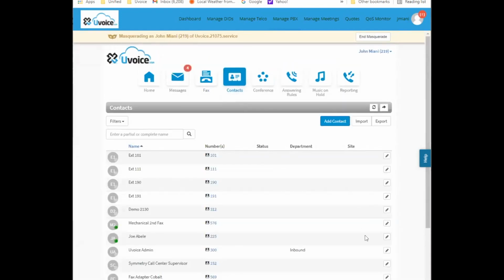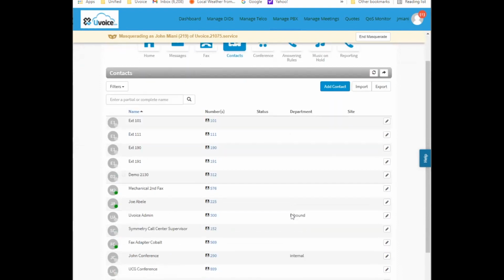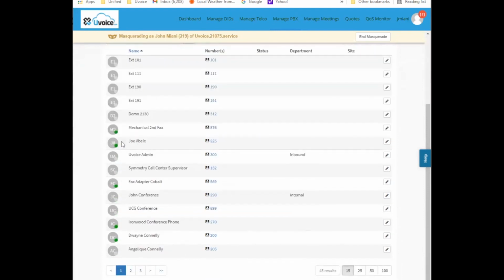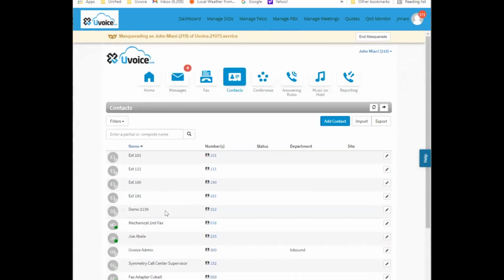Now, a little different. There are actually two ways of seeing contacts. You definitely have the Teams way, where you can look at the contacts in there and they can tell you what they're doing. But it will also show you, if you happen to be in the portal and you want to see if somebody is available, you can see them here with the green dots. You can add contacts for your own personal contacts if you want, speed dials for external people. But again, these are things that you will probably be doing in Teams instead.